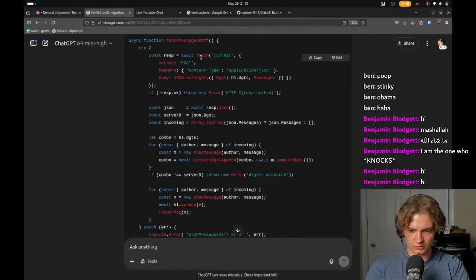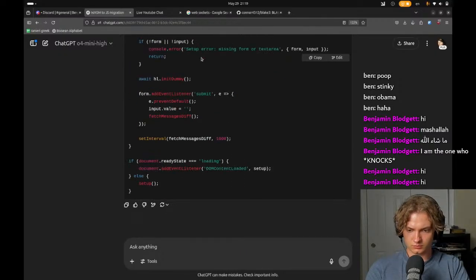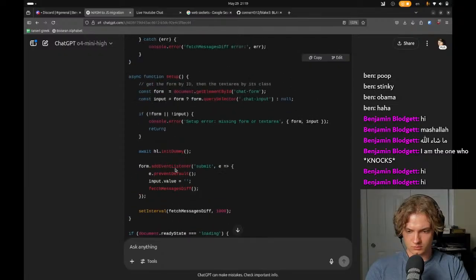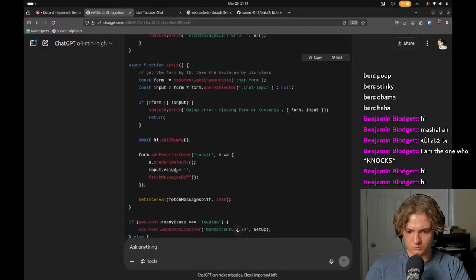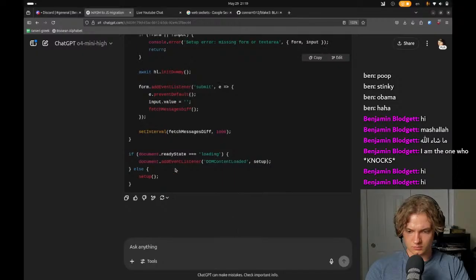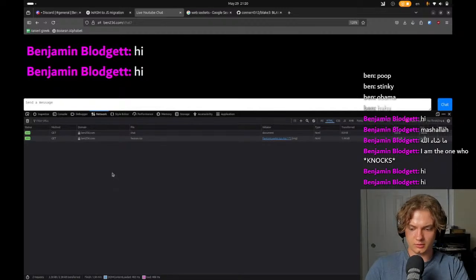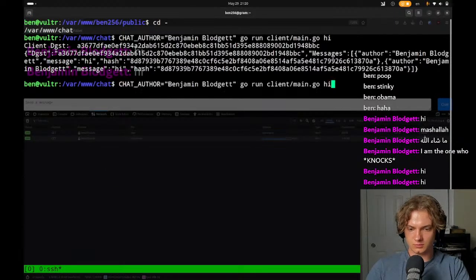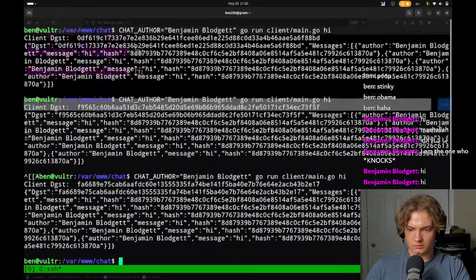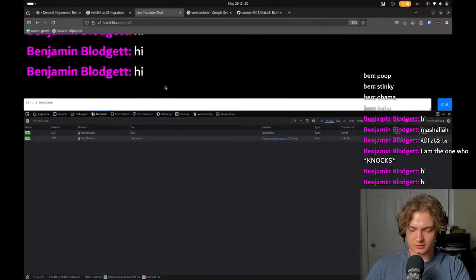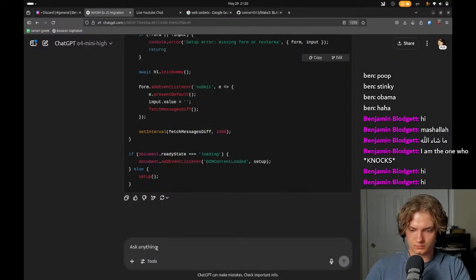It's just fetching. And there's an interval. What the hell? I'm so confused. Look how fast it updates. How did... Well, I'll ask that later.